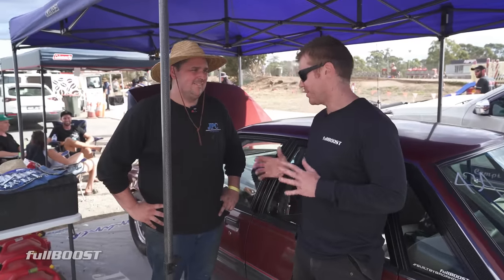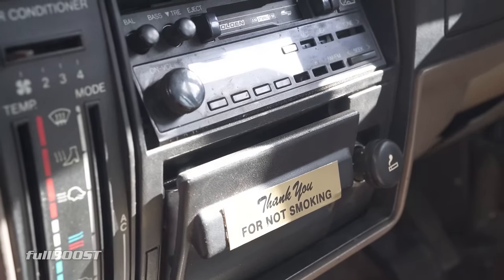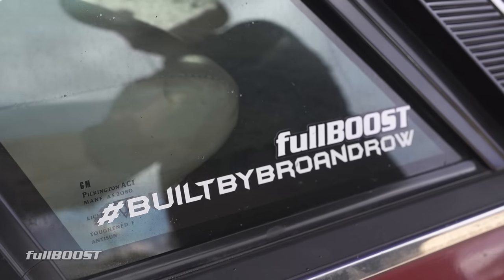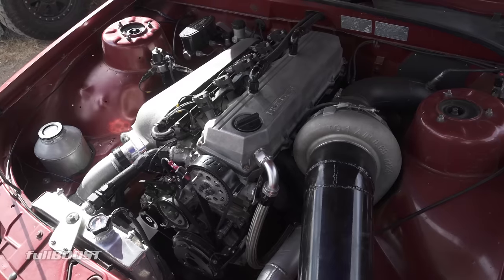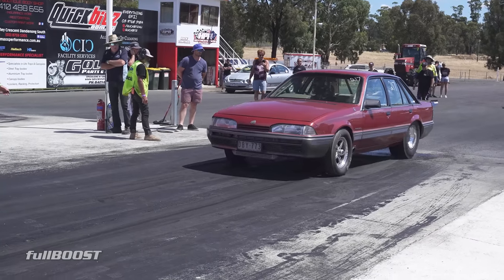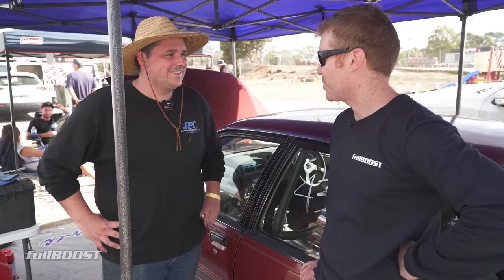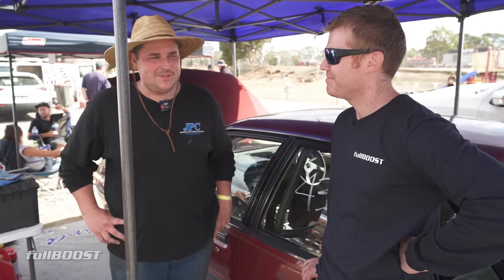Obviously in a build like this, Alistair, there's probably a few people you might want to thank. Definitely — I couldn't do this without two of my best mates, Rowan and Brodie Hartley. They've built this car from the start — forever appreciative to them. Obviously JPC — Mark, Paul, and Adrian — they're always looking after me, a massive supporter. And John Lang from JR Race Cars has been awesome as well. Hopefully one day we might see a 7 out of this, but any time we go out and get a PB I'll be wrapped. As long as you go out and have a fun day and drive it back on the trailer — yeah, that's a good day.